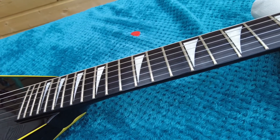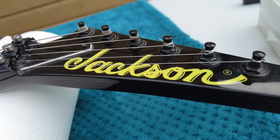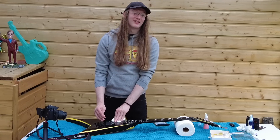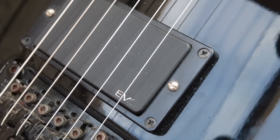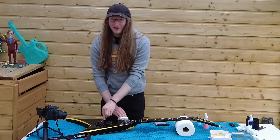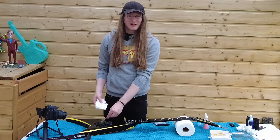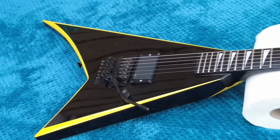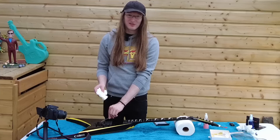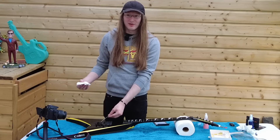This is a 24-fret, maple neck-through with ebony fretboard and alder-winged guitar — those are the exact same specs as Alexi's core model guitar. It also has a single pickup which is an EMG 81, just like Alexi's. Really the only difference between this and Alexi's custom was the hardware color, and that's very easy to change. Hence why this guitar is so sought after by the Children of Bodom fan base who want the old school Alexi Jackson signature guitar that never was.